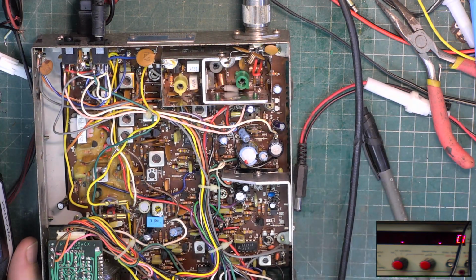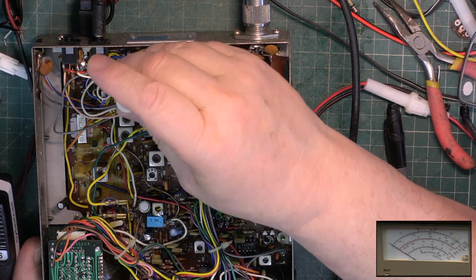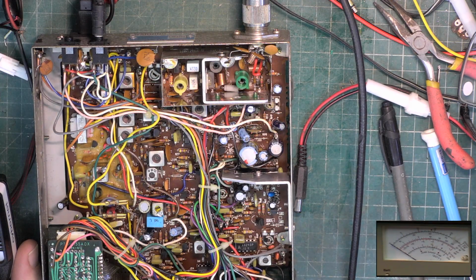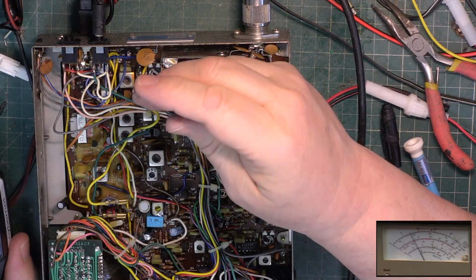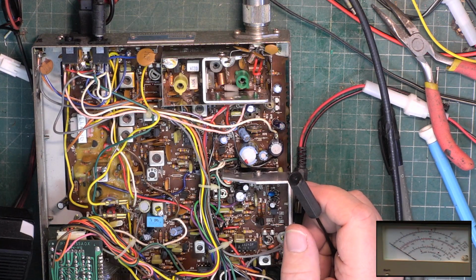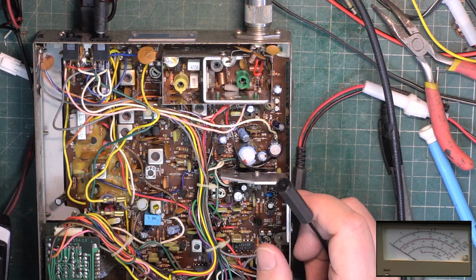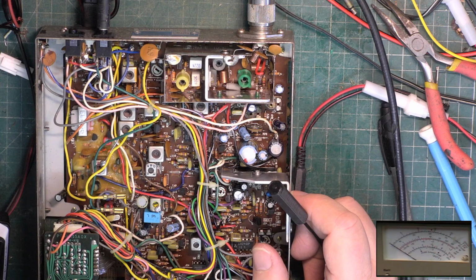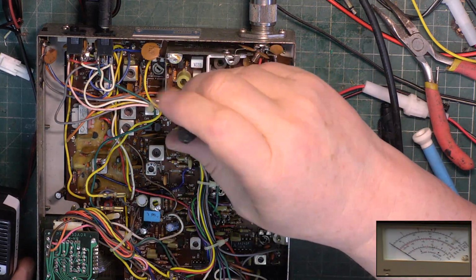Right, I'll just have another go at this transmitter. So we need that to be clockwise. I'm just going to take the power supply up to 14 volts from 13.8 because I can't quite get 4.4 watts in order for me to set this. I'm going to have to get as near to 4.4 watts to balance it as possible. So we'll just see if we can adjust that. It'll be quick at this voltage.